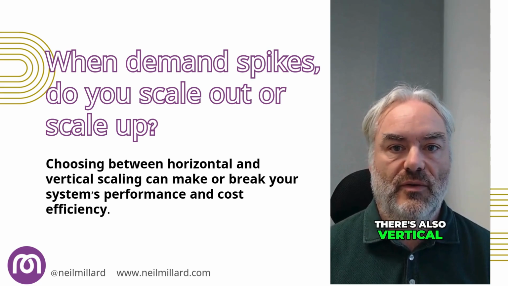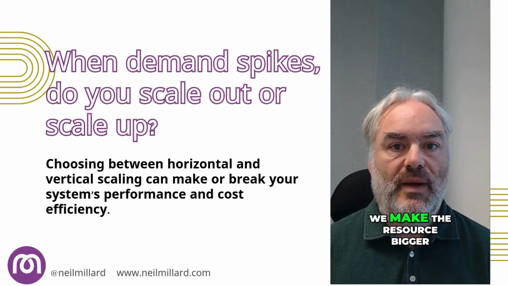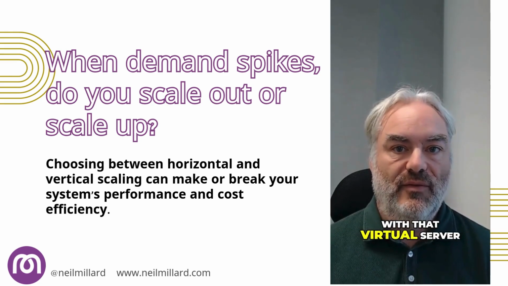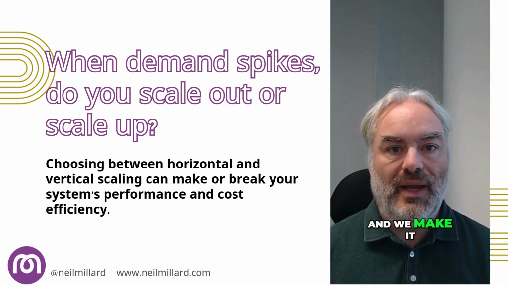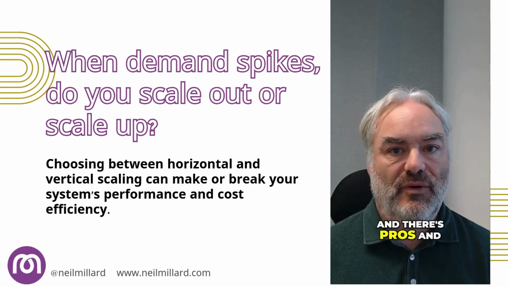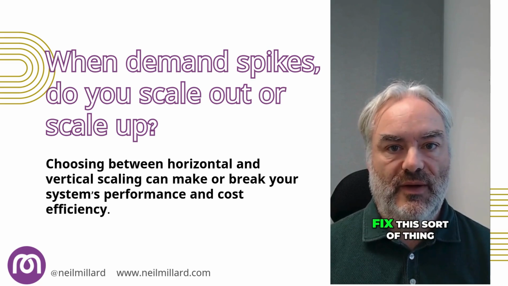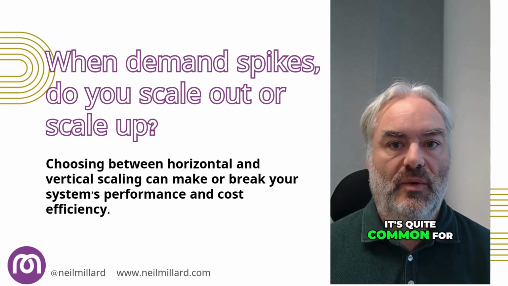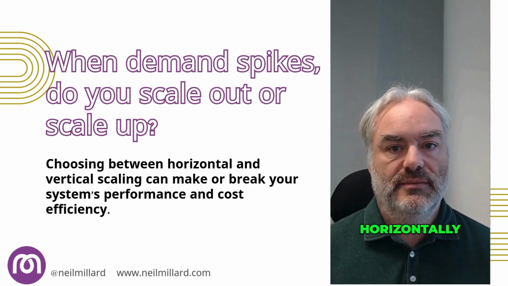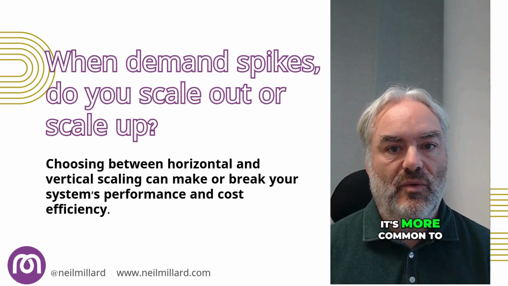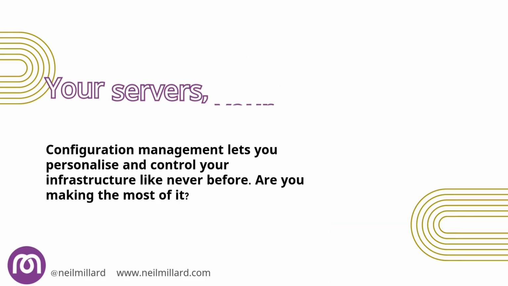There's also vertical scaling. Vertical scaling is where we make the resource bigger. So that virtual server, we give it more memory or we give it more CPU, and we make it bigger that way. And there's pros and cons depending on where you are and what layer you need to do in order to fix this sort of thing. It's quite common for web servers or for proxy servers to scale horizontally. But for database servers, it's more common to scale vertically. And of course, you can blend the two together.